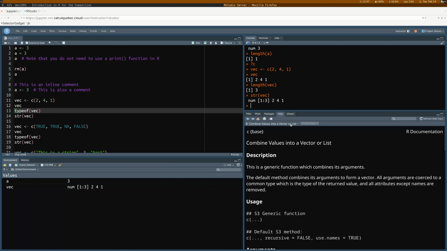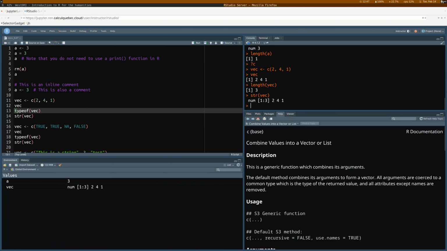So here, what I'm doing is creating a vector by combining, C stands for combine, the values 2, 4, and 1. So C is a function. Thank you. That's a great question. This C function is a bit intriguing. I was a bit puzzled by it when I first learned R.